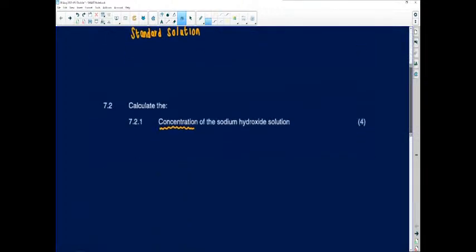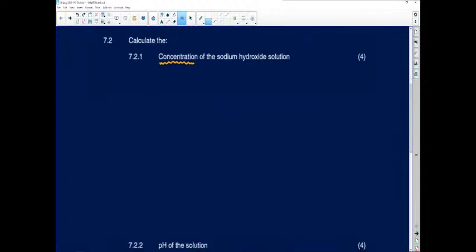So let's see if I can calculate the concentration for the solution. The first method that I'm going to use, let me make a nice bubble around this one so you can stay with me, is this one. C is equal to m over big M.